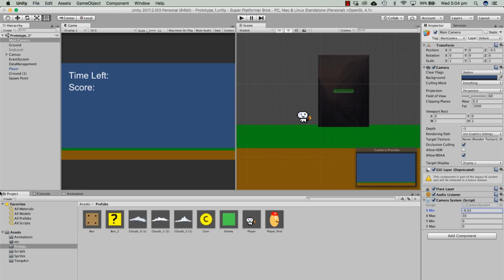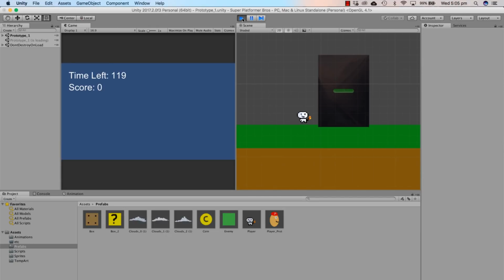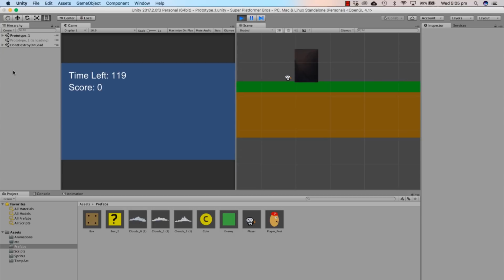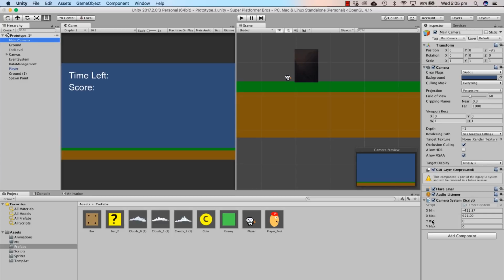So let's just bring that right up and bring this right up. Obviously the edge of the level, that's something that you need to look at. Oh, come on, what is going on? Oh, X minimum.